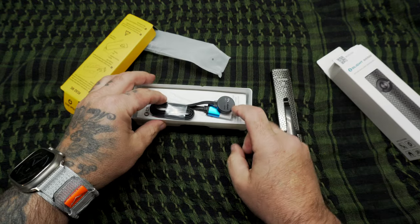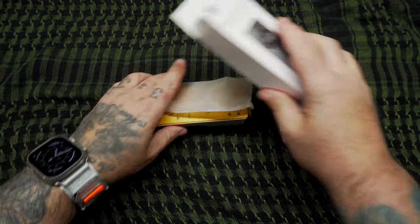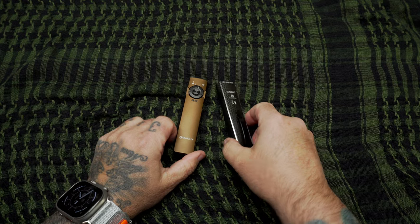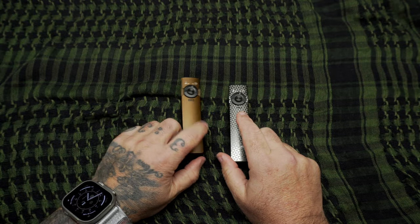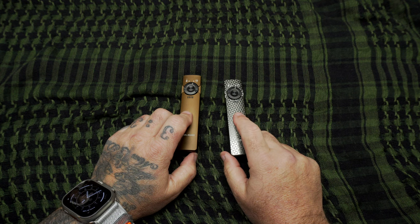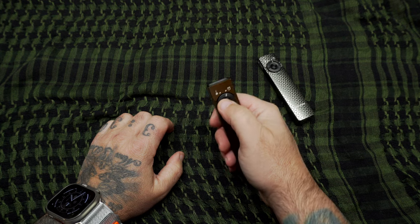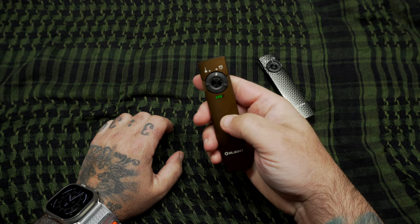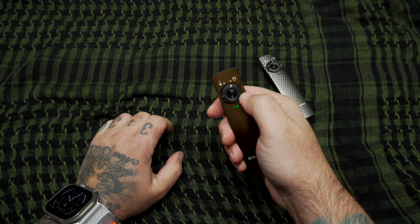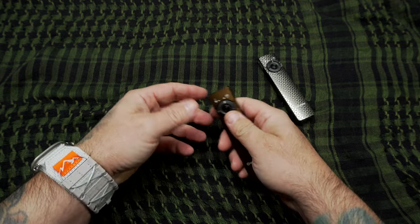I've got a ton of these Olight accessories as you've seen. Inside you get your instructions, and that's it for the packaging. This one is in the cool white and I ordered this one in the neutral white, because I prefer the warm light. Before we get into that, I'll go over a couple of things quickly. As you can see, it'll show you what you have left for your battery once you push the button — if you switch it to laser or light, that battery indicator will come up.